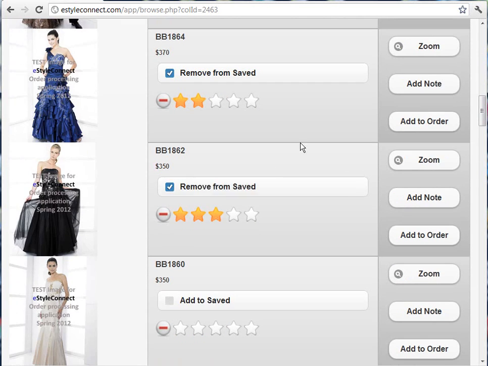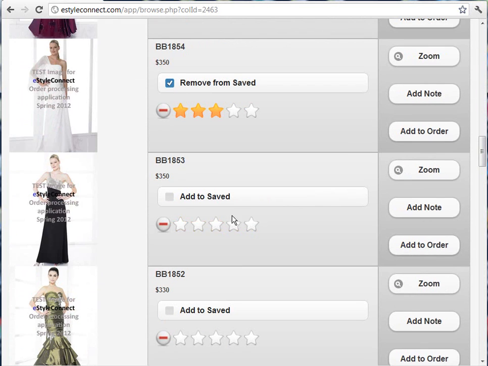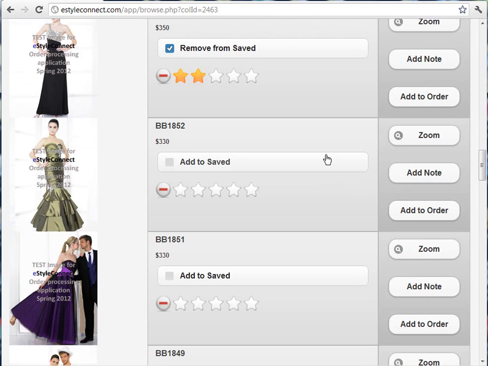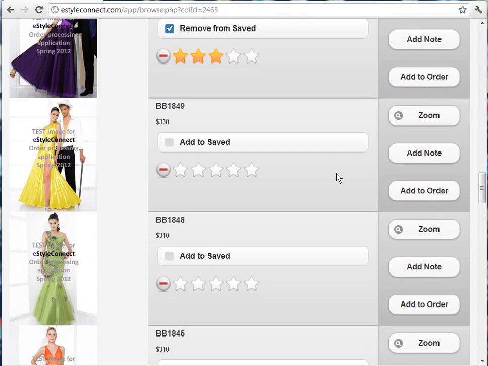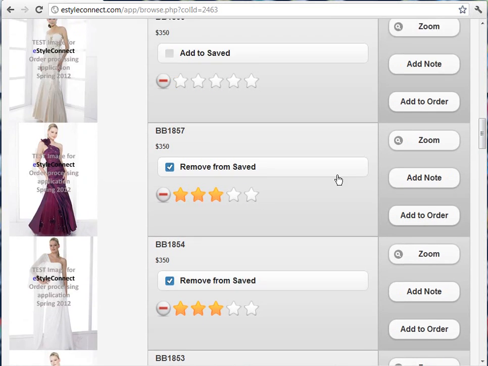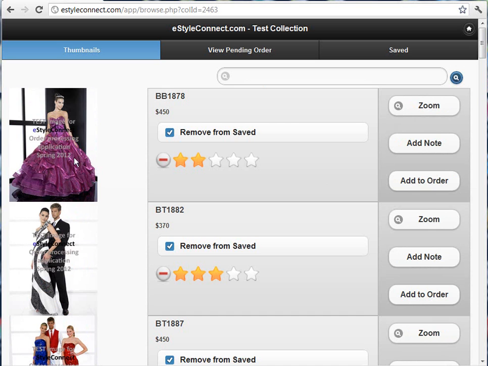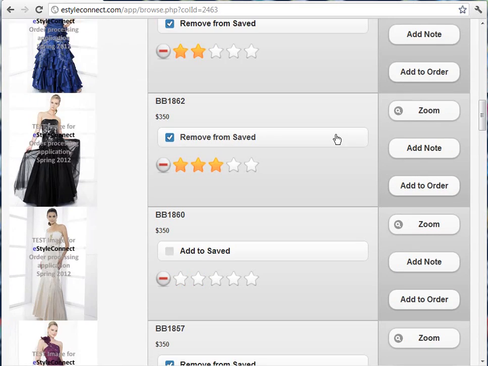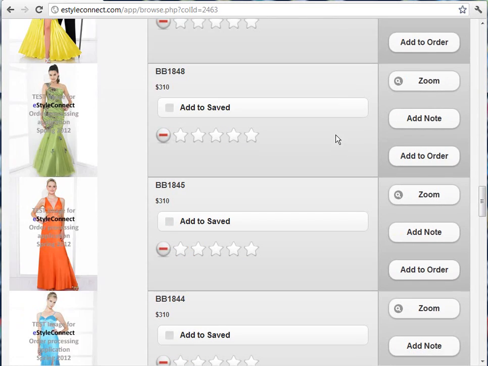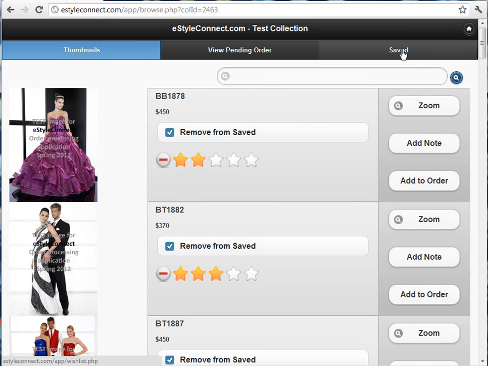Hopefully you'll like lots of styles on a collection. But the point is, this would be a nice, easy, quick way for you to designate the styles that you want to review later to order. Now, of course, you can order them as the sales rep is showing you the line, or even as you're reviewing the images here, you would just click add to order. But assuming you're watching a fashion show or taking numbers first, you would save the styles that you know that you want to review later, and then you would be able to easily review those styles.